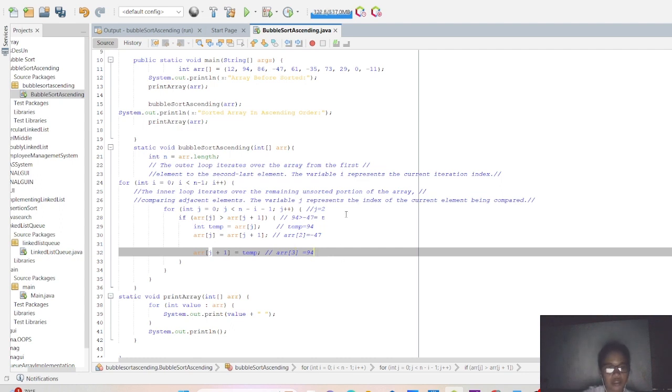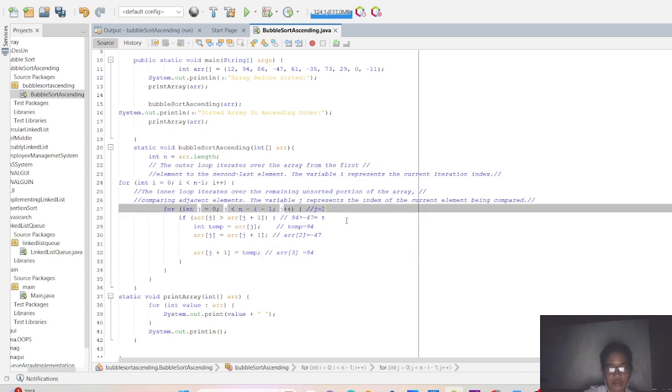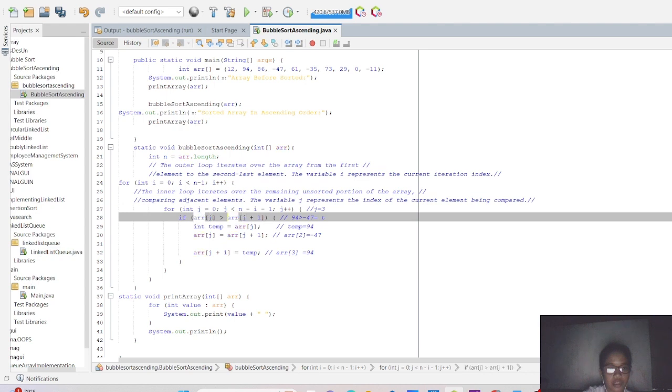So next iteration, j becomes 3, so our condition here is still true. So now let's proceed here. Our current index is 3, and it has a value of 94.